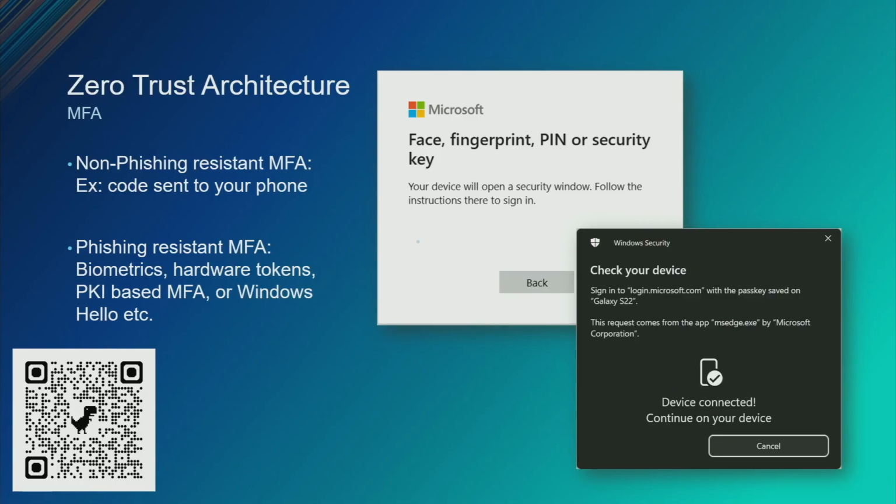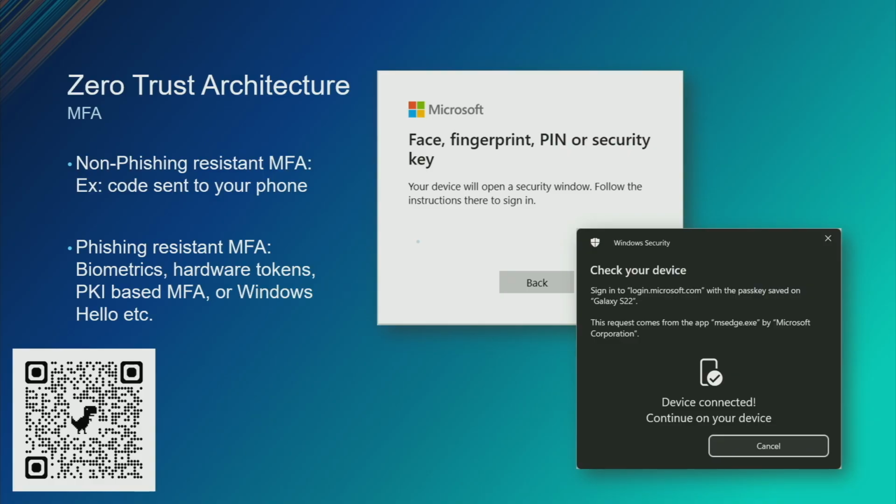Okay, so before I take you through it, let me show you what it looks like in practice. Another tenet of zero trust architecture is multi-factor authentication. It really is the most effective defense against password guessing, brute force, password attacks.